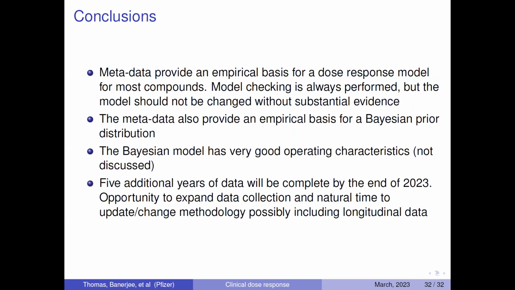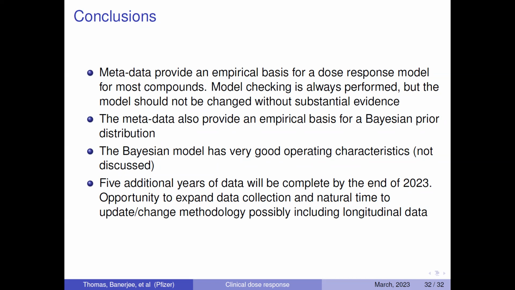So in conclusion, the metadata provide an empirical basis for a dose response model for most compounds. And of course, that's combined with 100 years of clinical pharmacology research. They've known this for a long time. We're just confirming what they already knew. Now, model checking's always performed, but the model shouldn't be changed unless you've got substantial evidence to change it. It's not just the case that this model predicts dose response pretty well. It's what dose response should be.